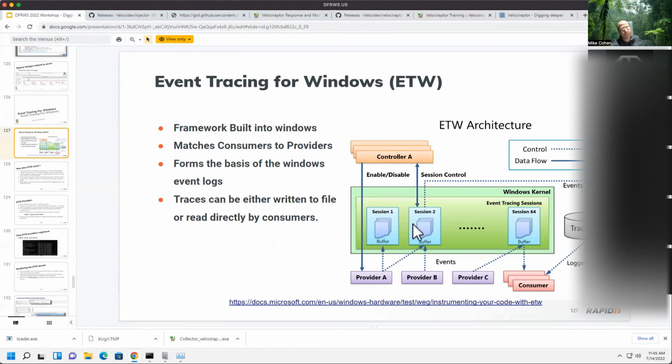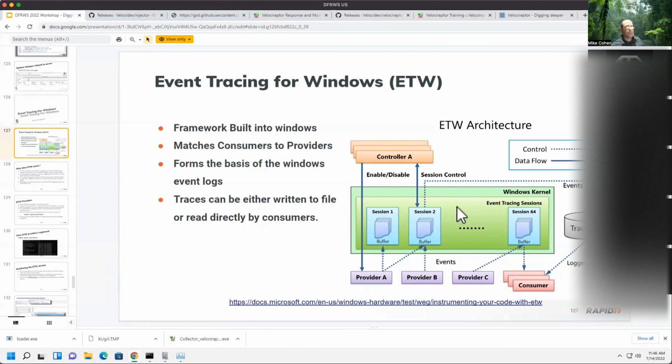And it's kind of a clever system. You can imagine that a lot of software would like to log stuff. There's all kinds of logging, debug logging, audit logging, and so on.